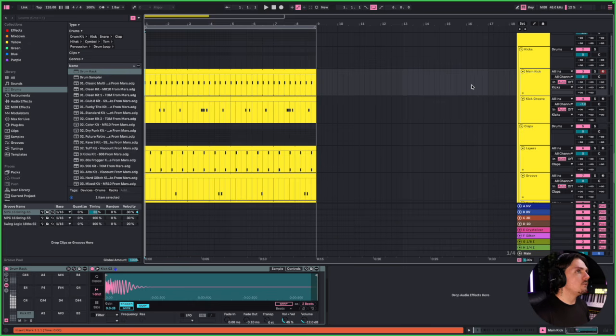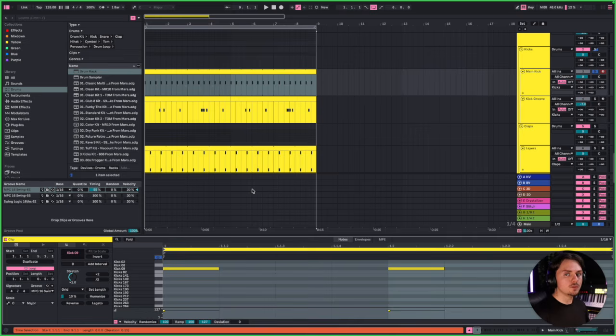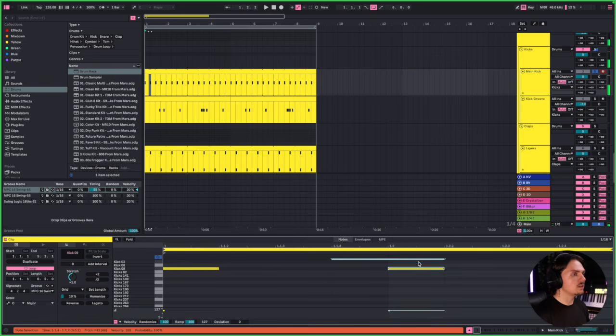So let's start with the kick. Firstly, you need to make sure that you've got a good kick sample to begin with. For this kind of style, you're looking for something very short, clean, and punchy, and it will typically have quite a hard knock or transient to it. So I've opted for this kick here, which is going to work perfectly for our track.